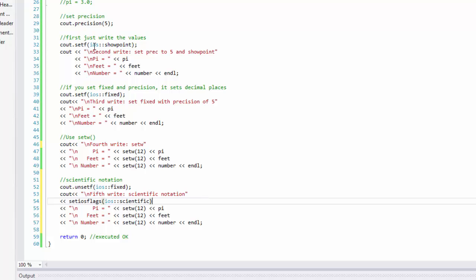So above we set f, here we're setting iosflags, and we're setting scientific. And what that will do is it'll show this notation in scientific notation.